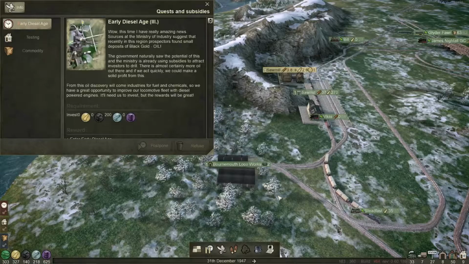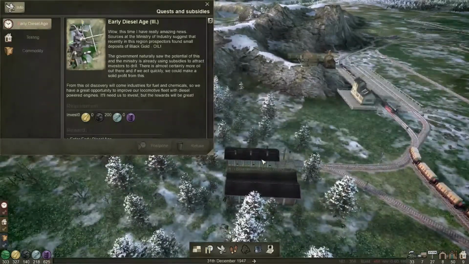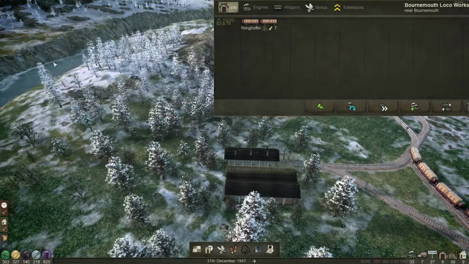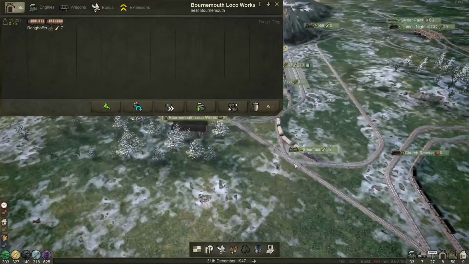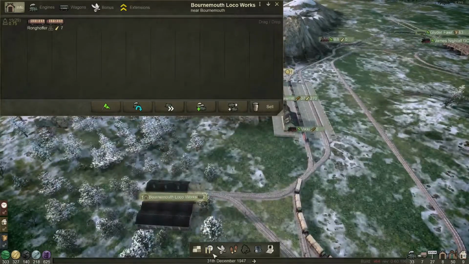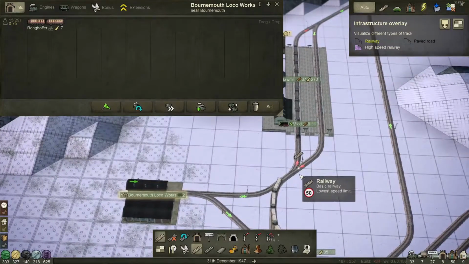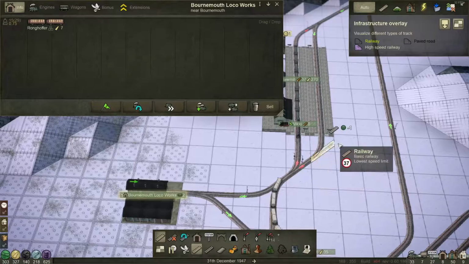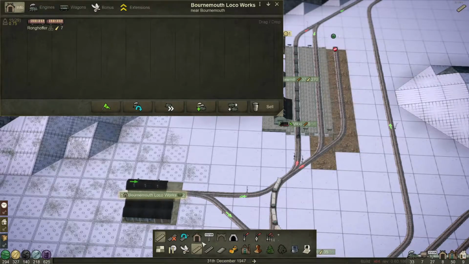But anyway, as far as the game goes, I did mention in the video last time out, we'll just get rid of that because I'm not going to worry about the quest right now. One of the things I mentioned was getting these wagon hoppers out onto a little siding over here, and stick with that idea. And that end, I'm just going to do that.